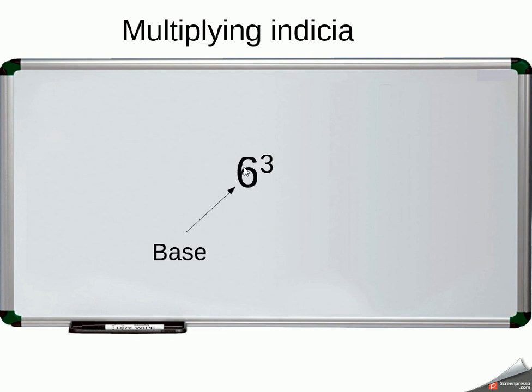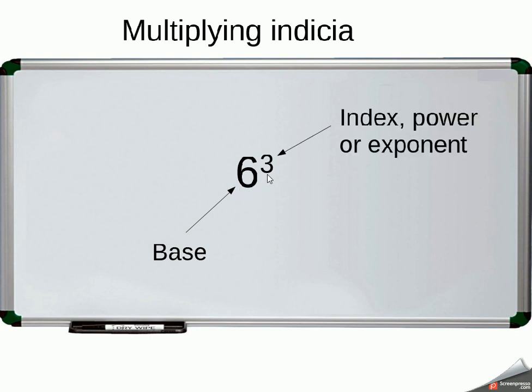So an indicia is how many times we multiply 1 by the base number, and the base number is the number that we are multiplying to the power of. So we've got the base number down here, and we've got the power up here. The power is either known as the index or the exponent. So you might hear of several different ways of it being called. Some people refer to the power. In this case, we're referring to the index. Plural of them, so if you had several of these, they're indicia, hence the use of the word indicia.